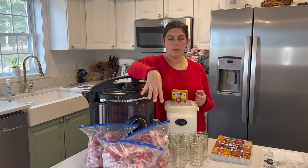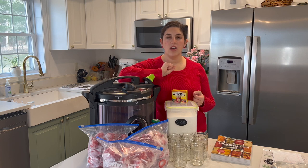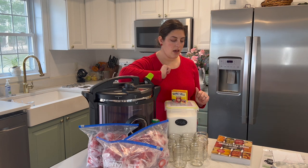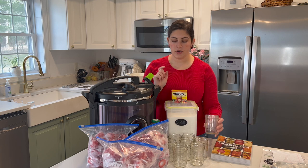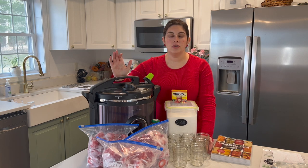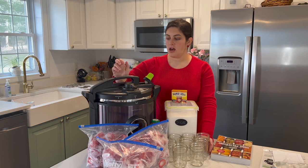I don't know how many cups of strawberries one of these bags is going to make, so I'm going to have to boil them and mash them down a bit and then do some measuring to see if I have five cups and slowly add more if I need to. We should be making eight half-pint jars today.